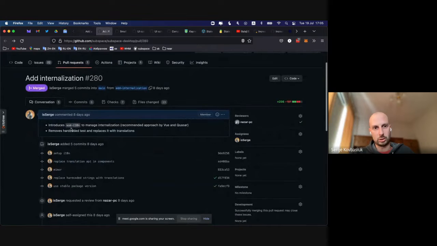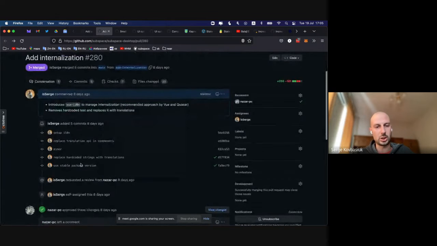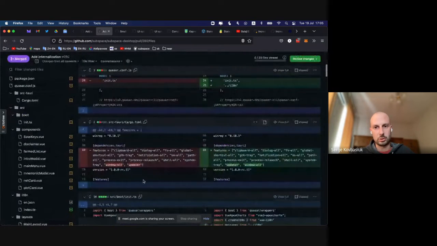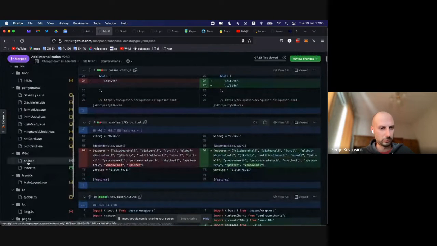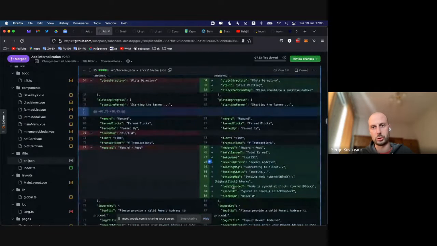I have added a library for Vue.js to introduce internationalization. So now we have every text in the JSON file. It looks like this. So in order to add another language, we just need to provide these values.